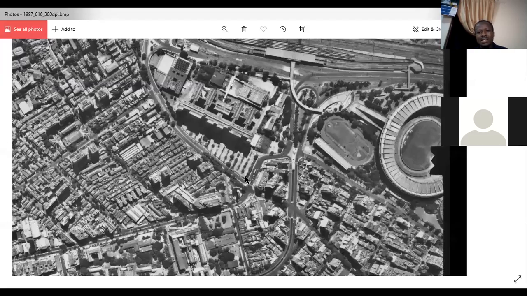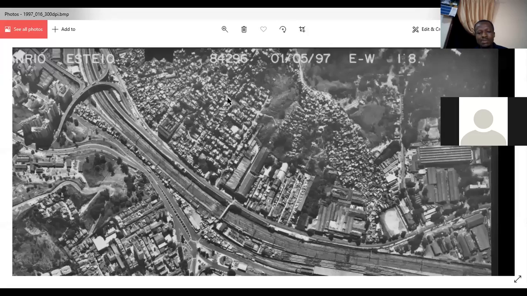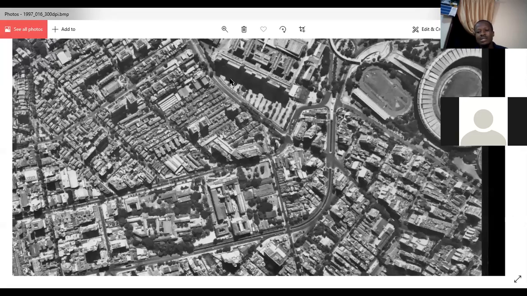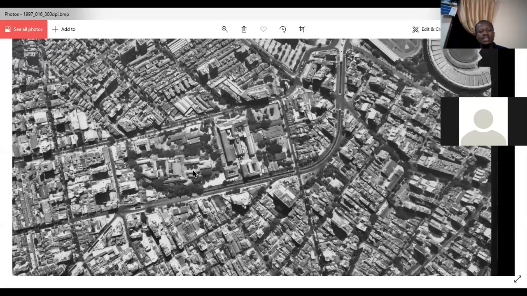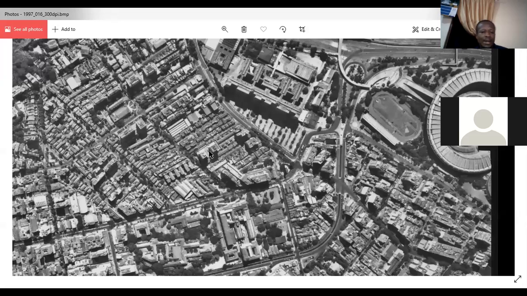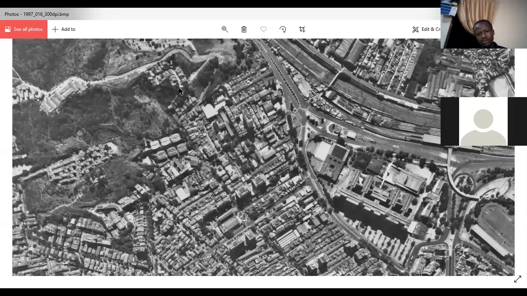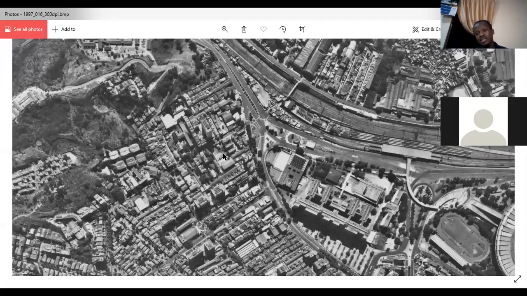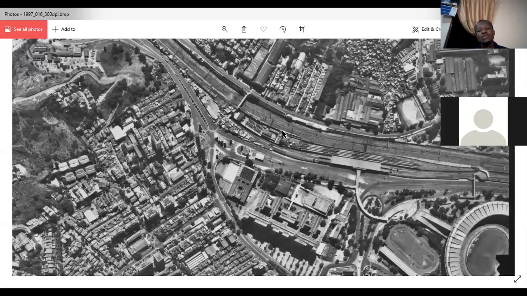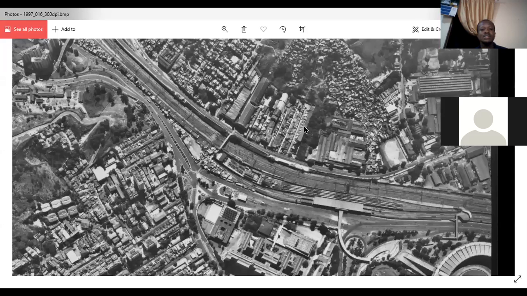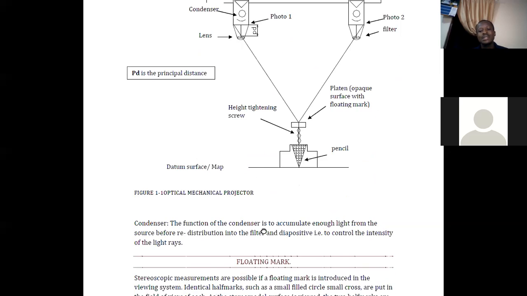But you can see that the idea is to map the ground. This is black and white, but it could have been colored. The idea is to map the ground and get the XY coordinates of the objects of interest. You can imagine that there are an infinite number of points that can be collected from this project area. Normally, a photogrammetric survey or any survey should allow us to obtain the three-dimensional coordinates for the area of interest, and hence the need to understand the 3D process.